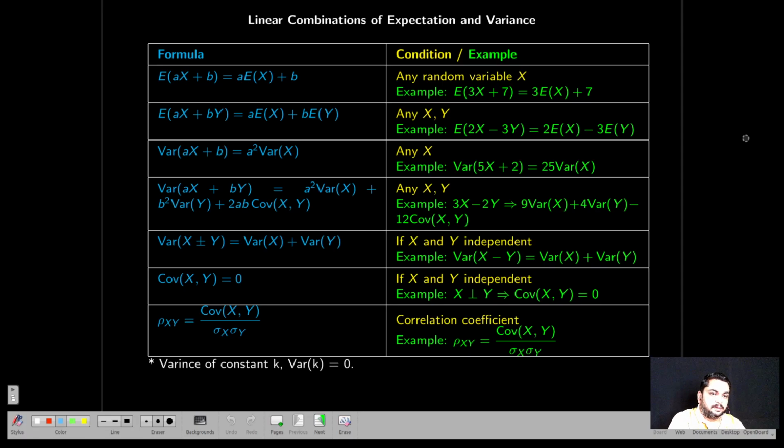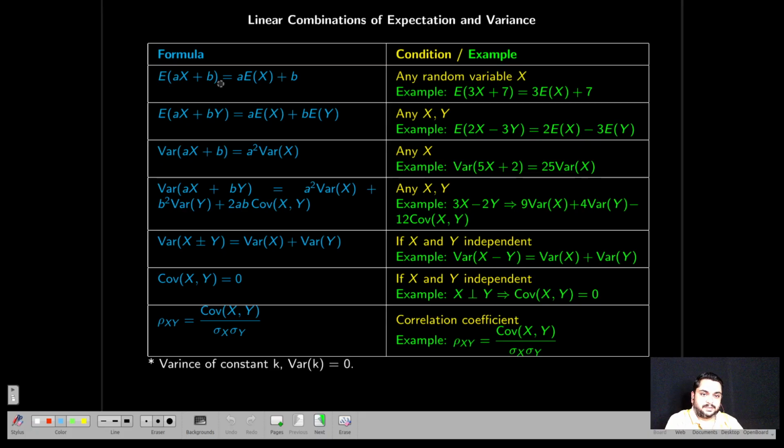So let us proceed. So understood the concept of the expectation and the variance. Now we'll see some linear combinations. Given any problem, if they ask in a particular way, for example, E of 5x plus 3, you need not calculate 5x plus 3. You can just reduce that problem into a simpler problem and then solve it. That is a linear combination. So let us see one by one.